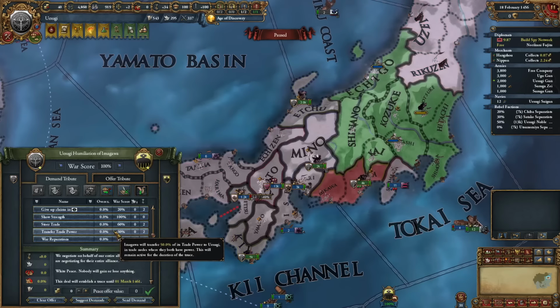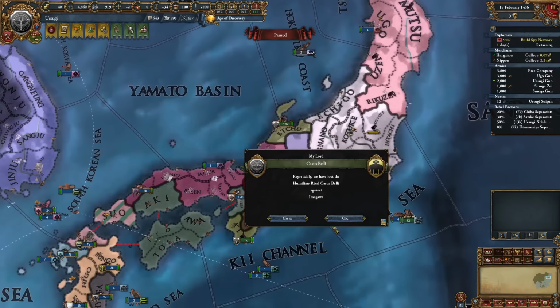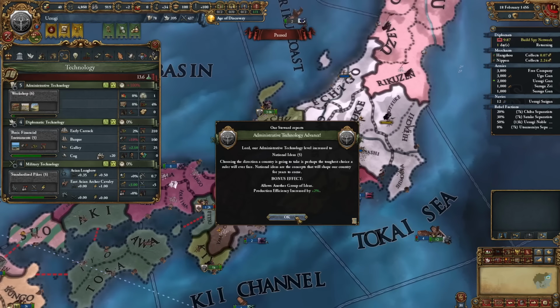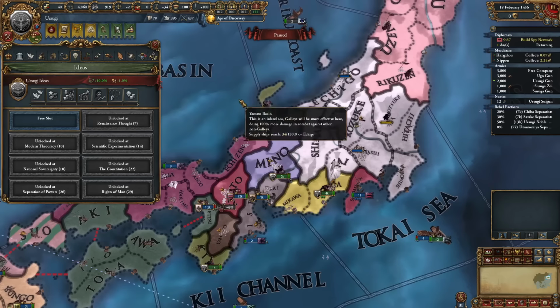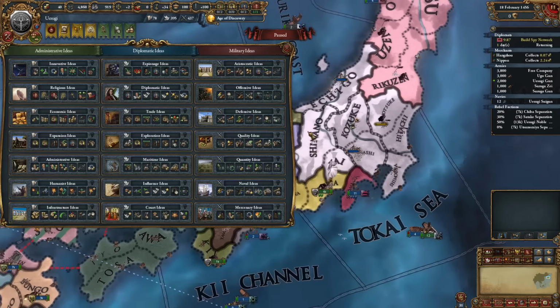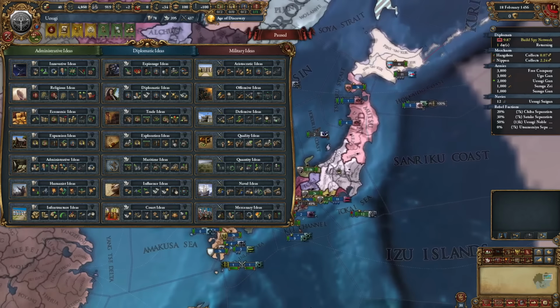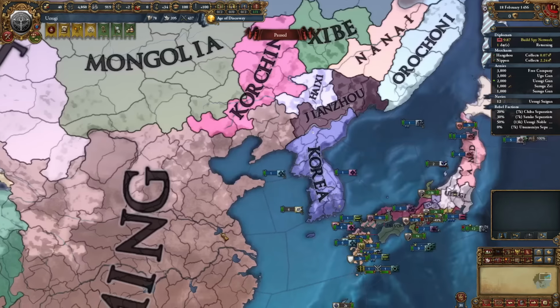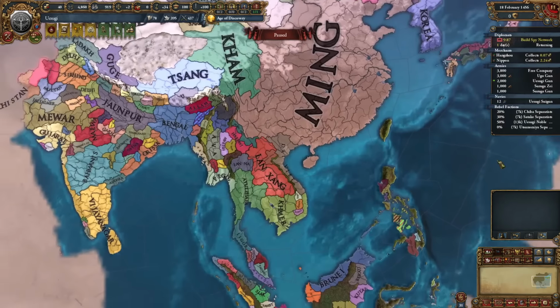I believe this will be our last show strength where from now we can just start expanding more rapidly because we already have level 5 admin and it's only 1456. We also have Renaissance, of course. Now we can unlock our first ideas. It really depends on your playstyle and what you want to do. You can go like crazy military-wise, start invading everybody, you know, conquer China, conquer Korea, Indochina, you name it.